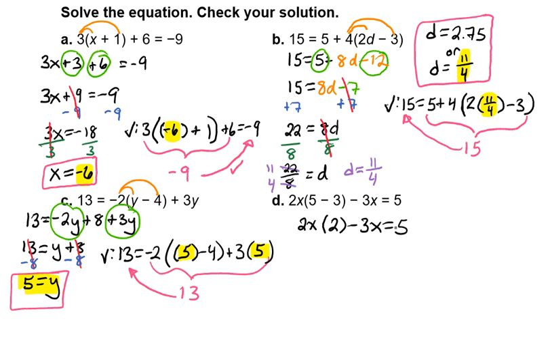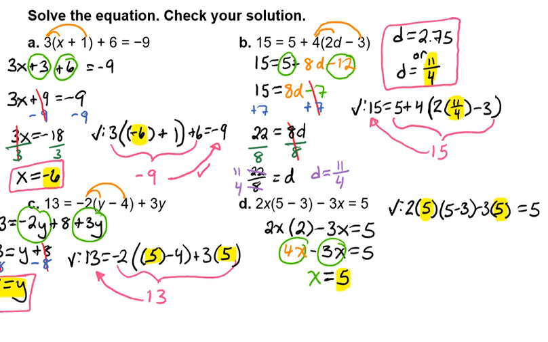And here we see that we're not really having to do a lot of distributing. We're able to just multiply the 2x times the 2 and get a 4x. So 4x minus 3x equals 5. We have our like terms of 4x and 3x. So 4 minus 3 is just 1x. So we got our answer pretty simply. X equals 5. And so now we just need to check that and see what we get.